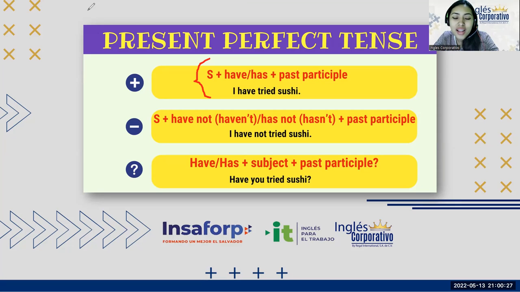Next one, I have seen this picture. Sorry, Sabrina, I didn't see that. Sorry, I have played yesterday. Uy, el period no me lo están poniendo, guys. I have played yesterday. Oh, algo muy interesante, guys, que fíjense que los time expressions para present perfect varían en este caso. Por ejemplo, si ocupamos el time expression de yesterday, es como que yo jugué ayer, ¿verdad? I played yesterday, es algo que ya pasó.